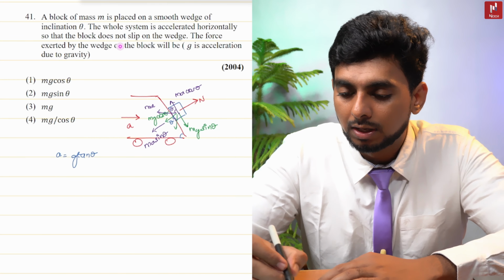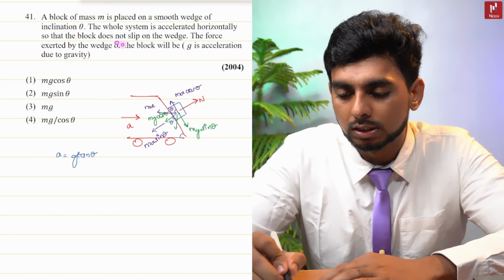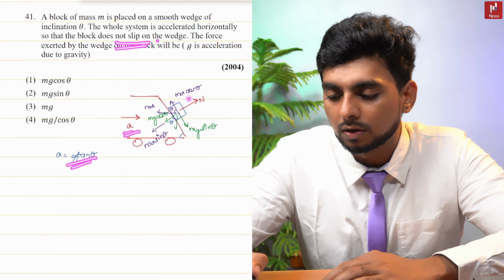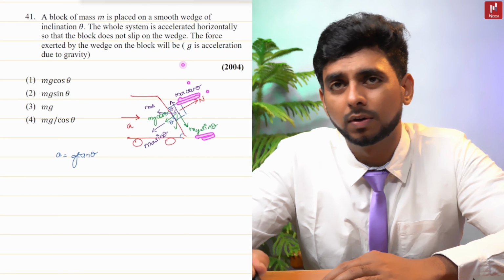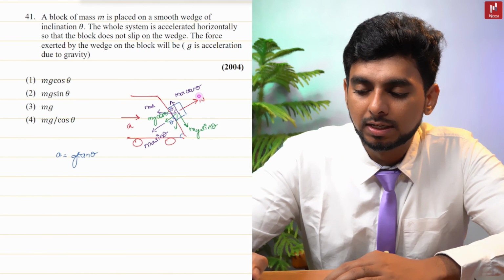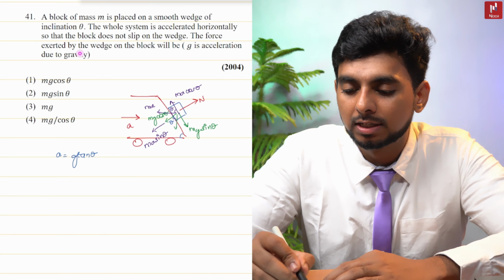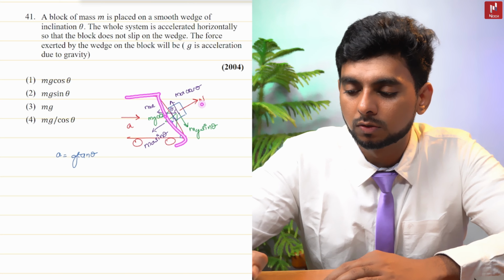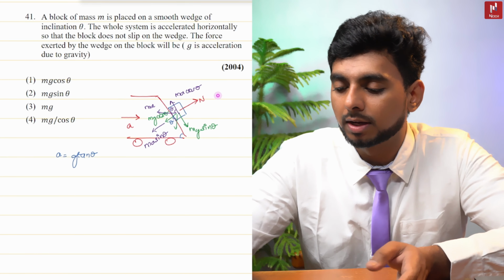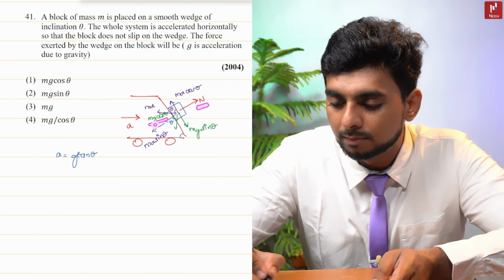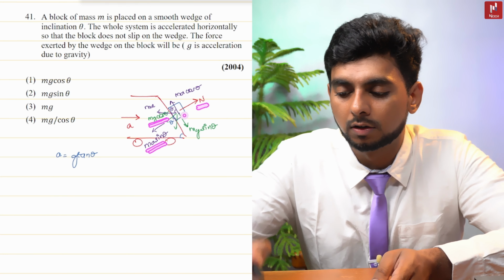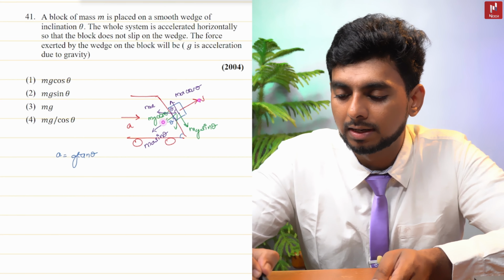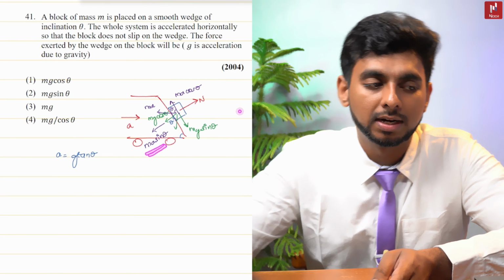These are the arguments that I have already made in the theory part. Here they have clearly told us that the block does not slip, which means acceleration is exactly equal to g tangent theta. So ma cosine theta and mg sine theta just cancel out each other. What they're asking us to find is the normal reaction, the force exerted by the wedge on the block. That is going to be my normal reaction. So N will be equal to mg cosine theta and ma sine theta. Obviously the block is not going to fly off from this wedge, therefore the normal reaction and mg cosine theta and ma sine theta have to be balanced.